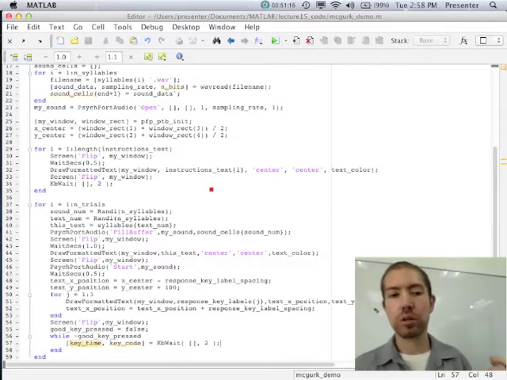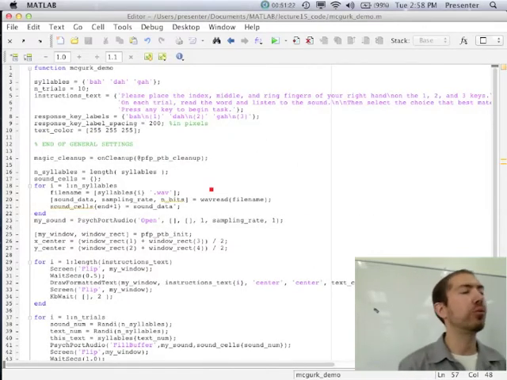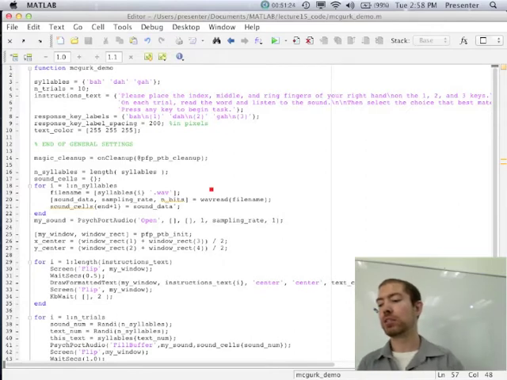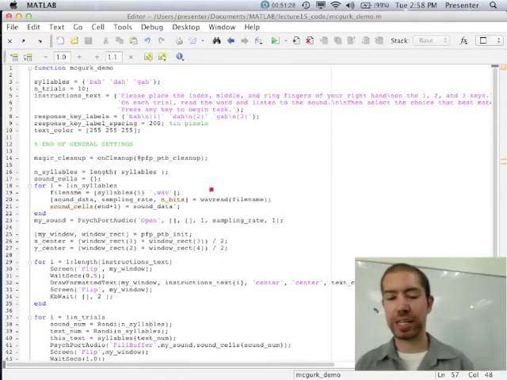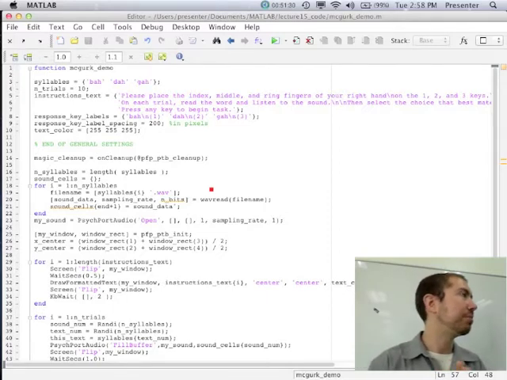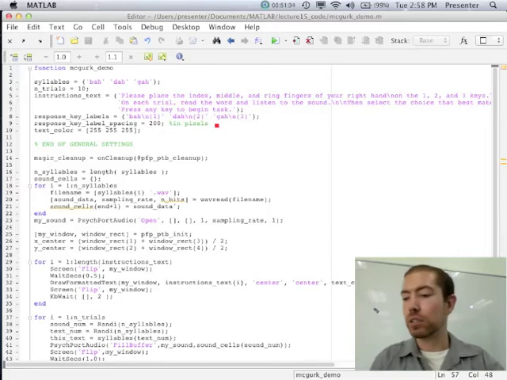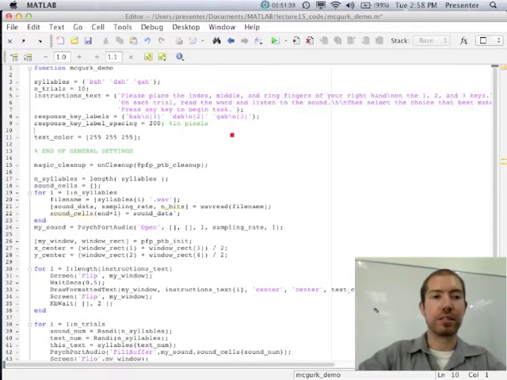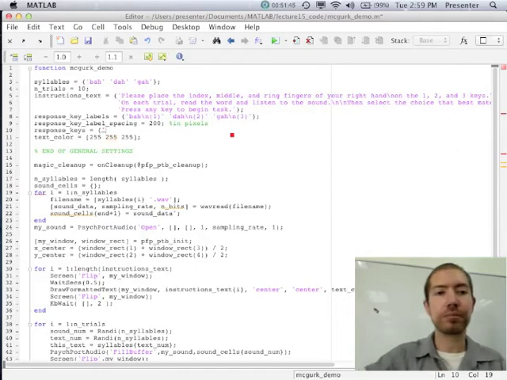Okay, so what this is basically going to want to tell us is we're going to want to define what keys we think are the good keys to press. So if I want them to press either the 1, 2, or 3 keys, and actually because I'm doing this on a laptop, I want them to press the ones above the keyboard because I don't have a keypad. So let's call this response keys. And I'll use another cell matrix. You guys see that cell matrices are coming in handy here.